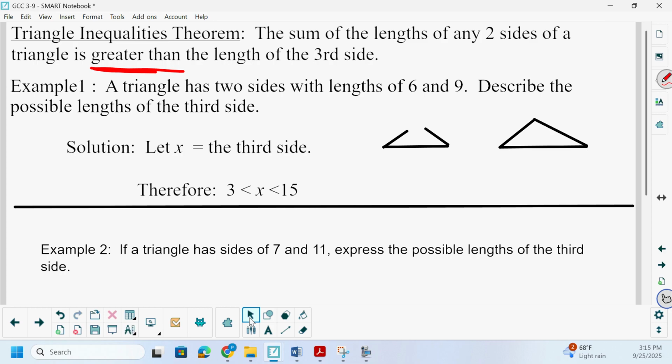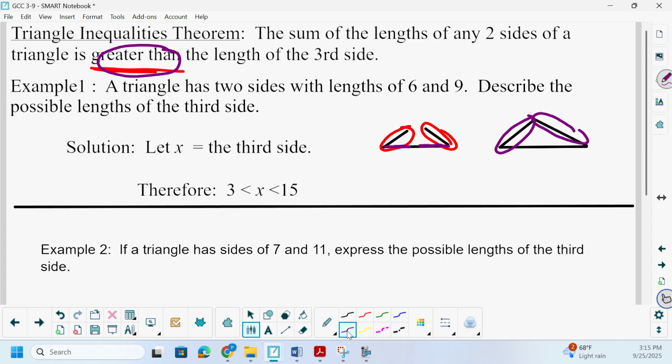Well, on the side on the left where they're not forming a triangle, if we added these two side lengths together, like if I laid them flat, they're going to go like right there and right there. So those two purple links together are not greater than the third side, so that's why a triangle cannot be formed. So basically there'd be like a gap in that drawbridge as it's coming down. Whereas the one on the right, because these two sides, if you add them together, are greater than that third side on the bottom, they're going to prop each other up so they can form a triangle. So any two sides in a triangle have to add up and be greater than the third.